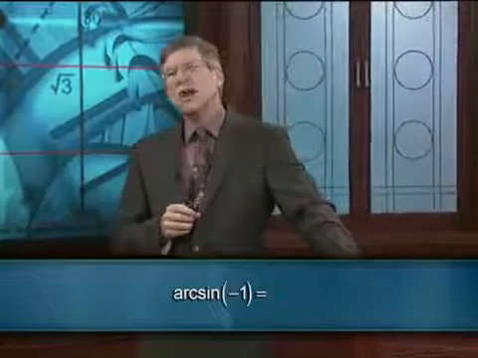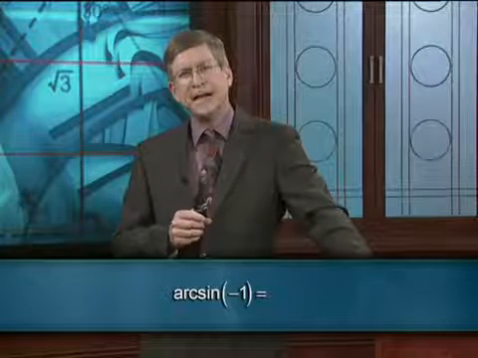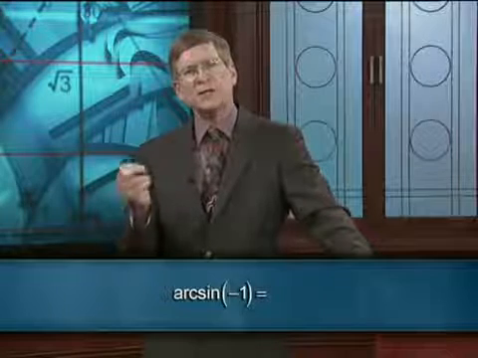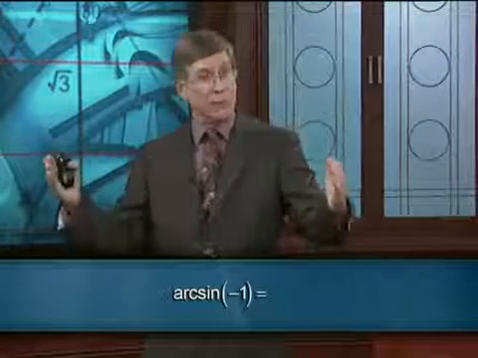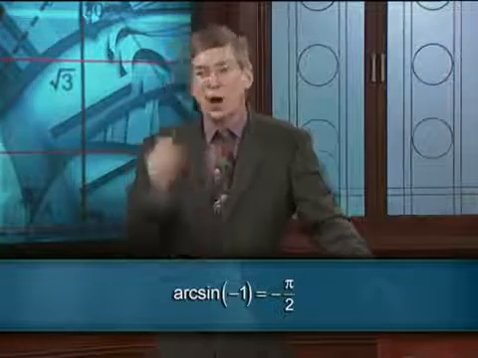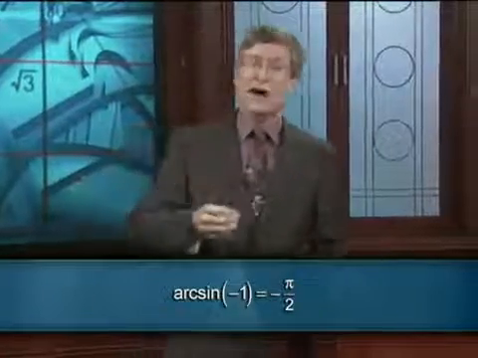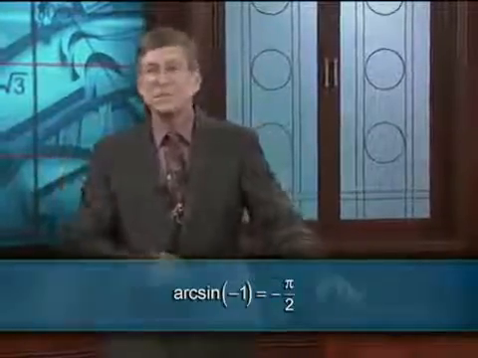How about arc sine of -1? What would the arc sine of -1 be? I need some angle whose sine is -1, and that angle has to be in the proper domain, that restricted domain. Minus pi over 2, right. Arc sine of -1 is minus pi over 2 because sine of minus pi over 2 is -1. You can see how this works. You have to really be good at trig values to be able to evaluate inverse trig values. Of course, there's some good news here. These are built into your calculator.